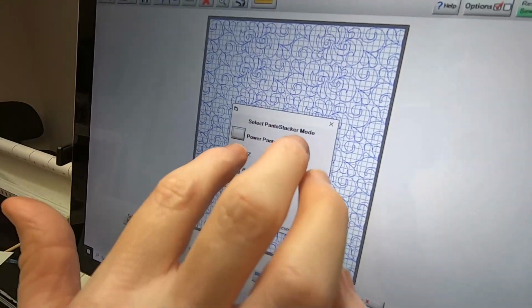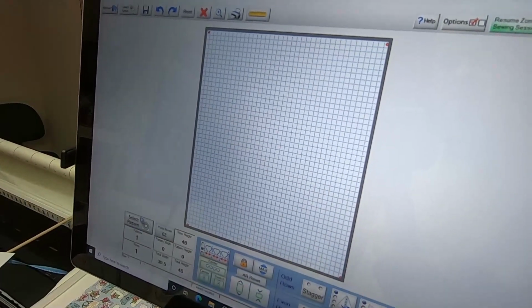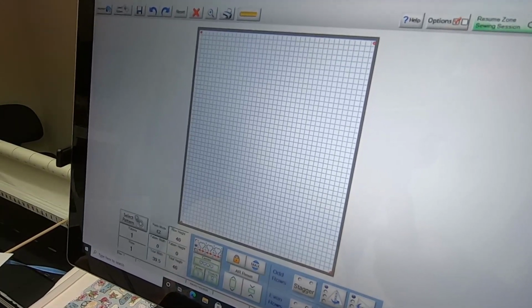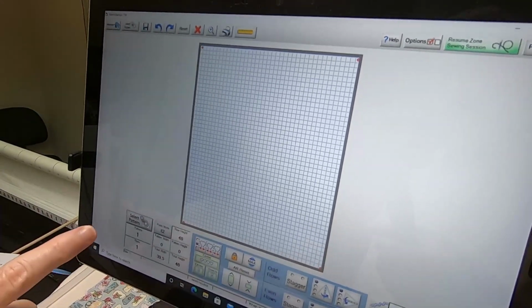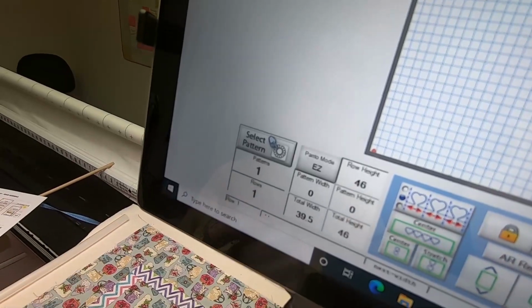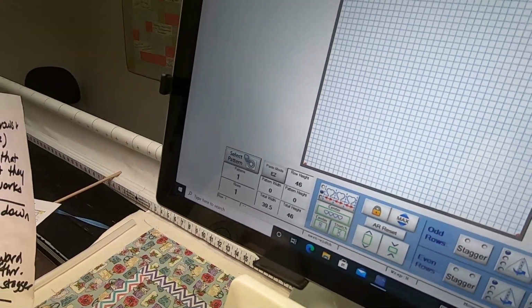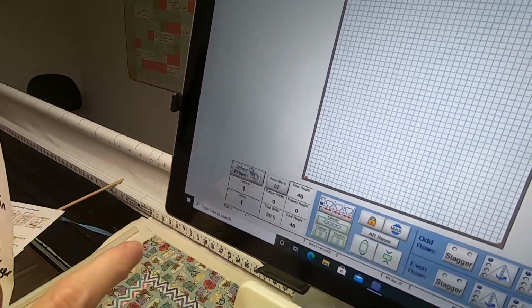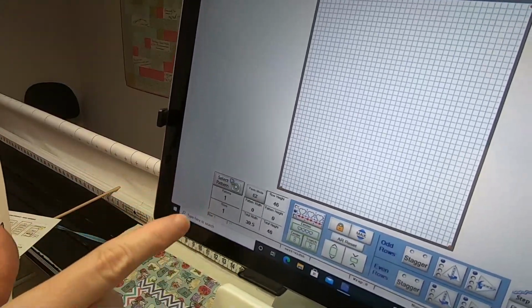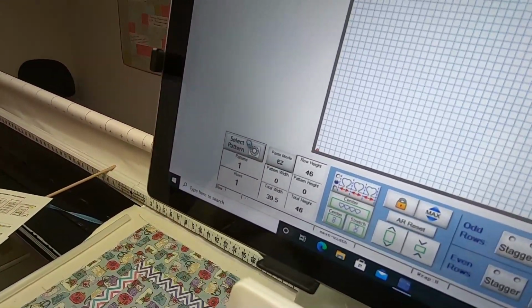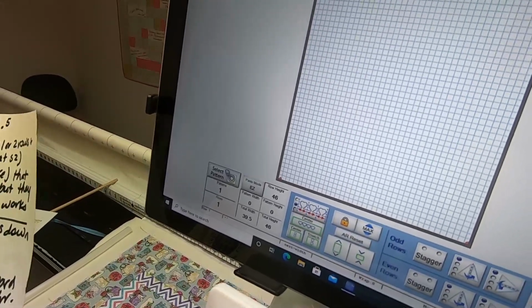Okay, so now we're going to go to easy mode. Okay, and with easy mode, you do get to see the patterns and rows. They are figured for you though, okay? You can't tap on them. So the patterns and rows are determined by the height and width over here, okay?